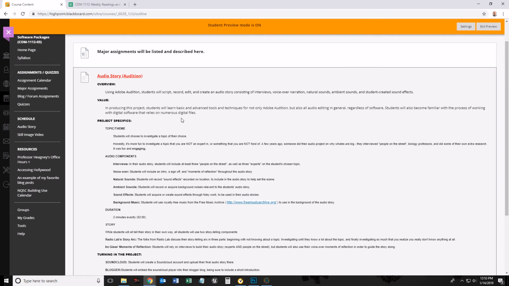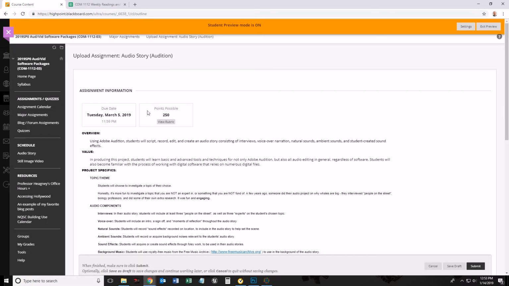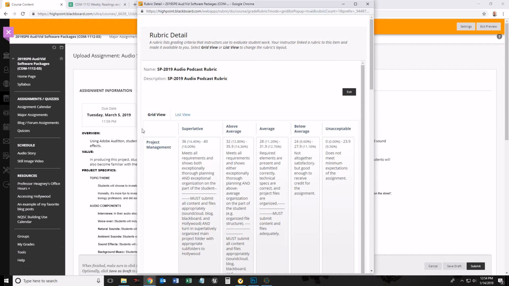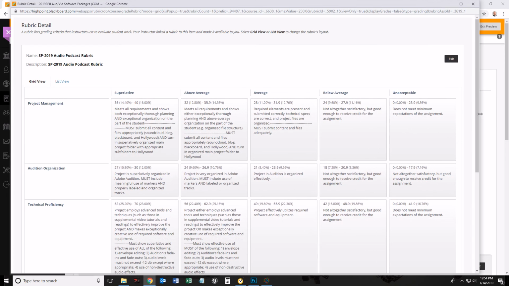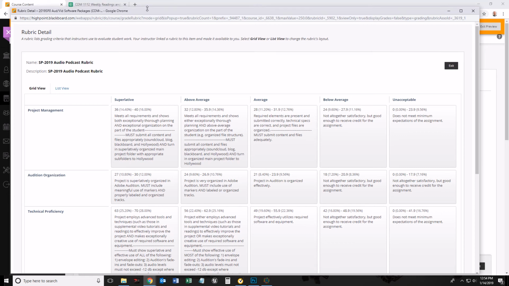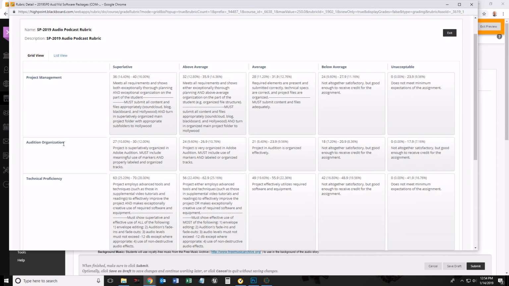But the question of how I'm going to grade it is answered when you click on the assignment link and you click on the View Rubric for the number of points possible. And when you do that, I'm going to resize the window. Once again, you can see I've got project management as part of that. I've got Audition organization.